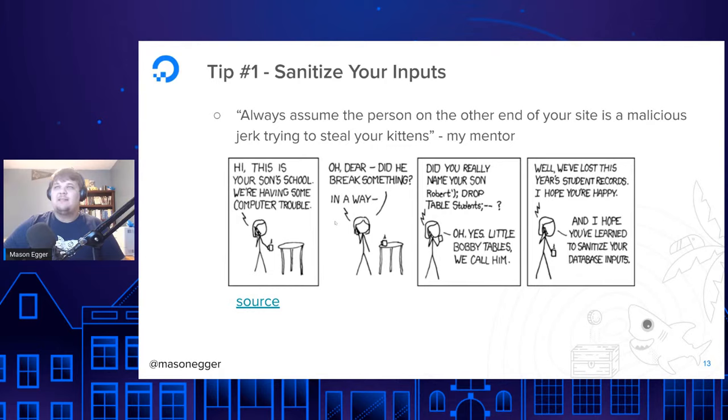That's cleaned up a bit. So the XKCD Bobby Tables drop tables is 100% there. It's really interesting because I practice computer security very differently than I practice interactions with humans. I usually try to assume the best intent with humans. I want to assume that people are good. Maybe it's Hanlon's razor, if you've ever heard of it. I assume good intent until proven otherwise, because I like to believe in the best of people.